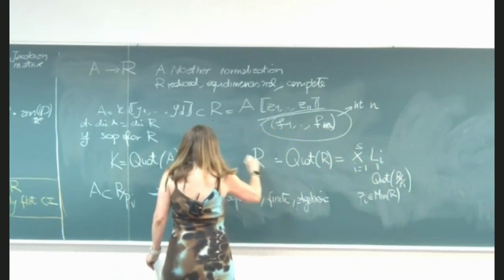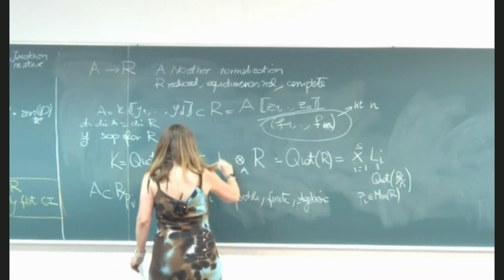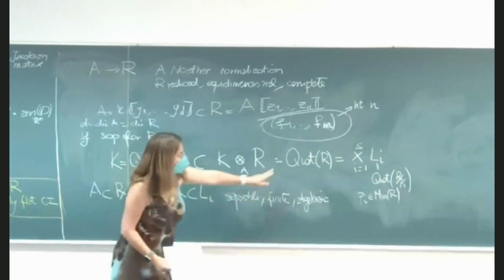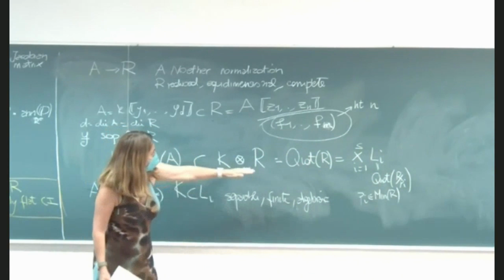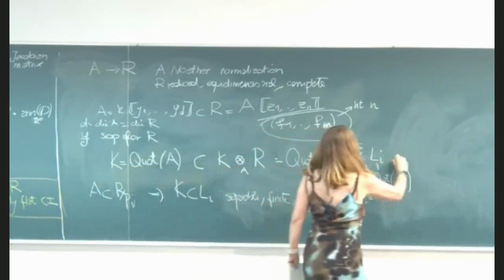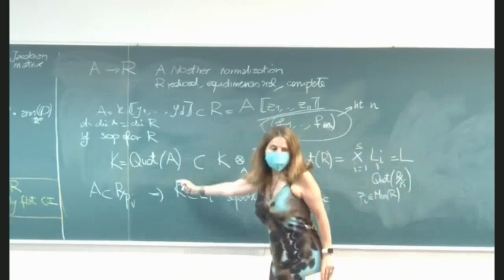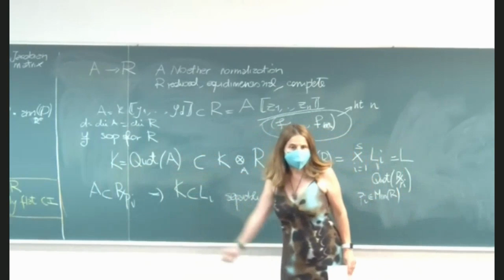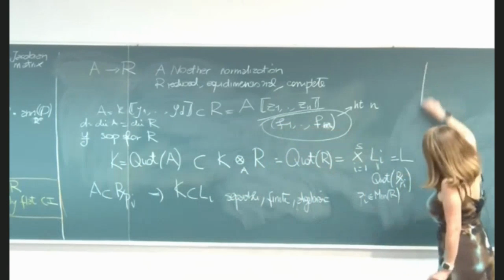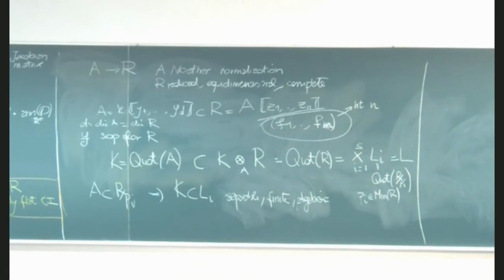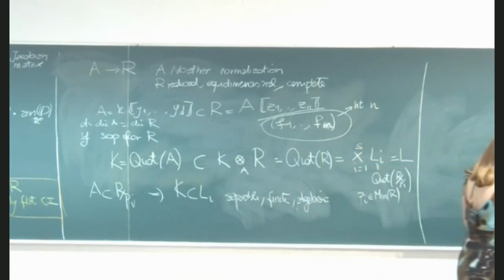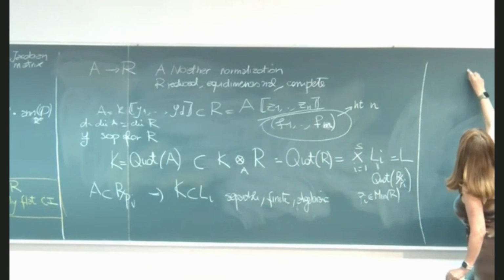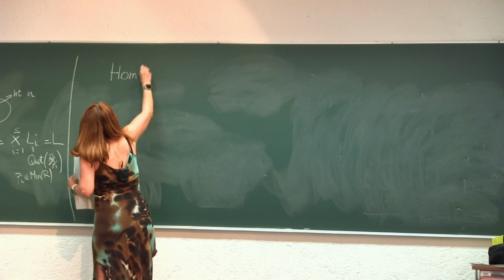Okay? So in particular, since K is contained in Li, K is contained in the product. So K is going to be contained here, in this quotient. But now, I can also consider this guy. I can take R, and I can tensor it over A with K. Okay? And I get equality. So this is very important. I call this quotient L. So L is K tensor R, and it contains K. So this is your situation.